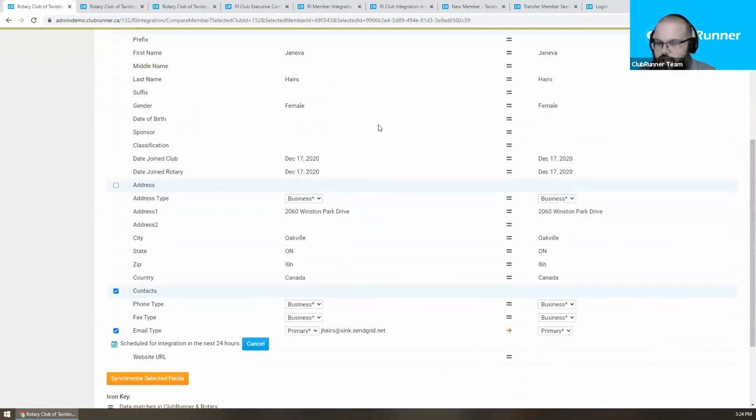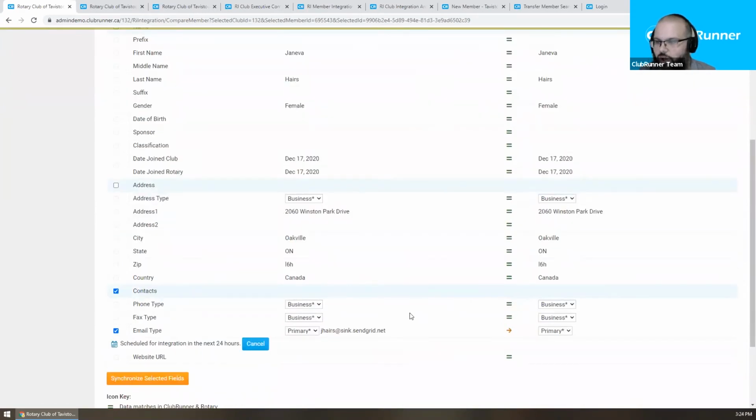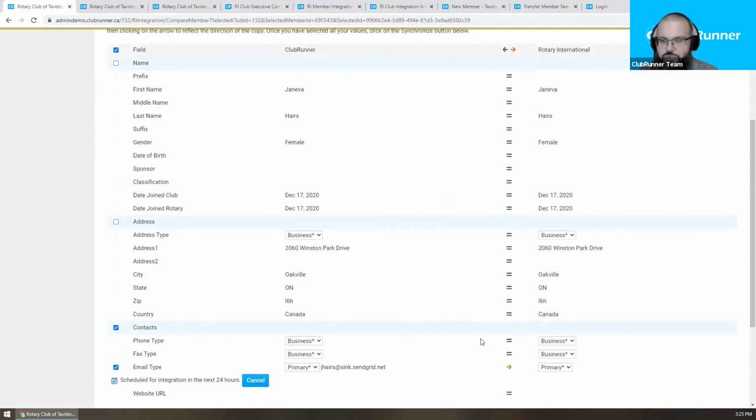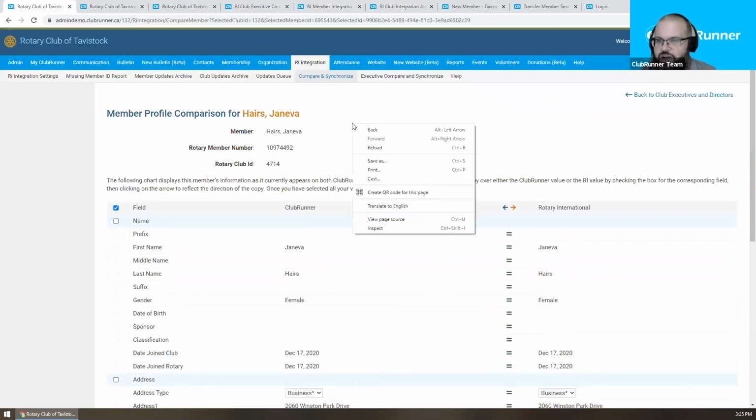So now here on the compare and sync page, we can see that we've now copied over their first name, their last name is good. All of the other changes we have made are good. And this change is scheduled. Now it says for the next 24 hours, that's mostly a disclaimer. It's just being processed in the queue. There are definitely times where it could take more than a few minutes to synchronize a change, but in most cases, any changes you make in ClubRunner to any of the membership information or adding a member should be nearly instantaneous, less than 5 minutes. Occasionally, like I said, there are big queues, but it's very few and far between.